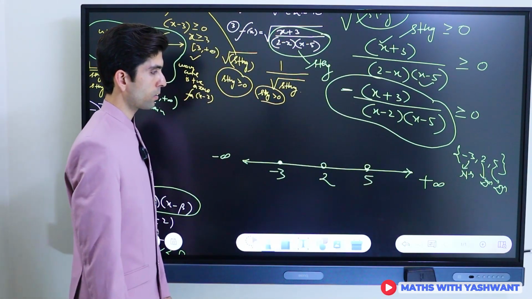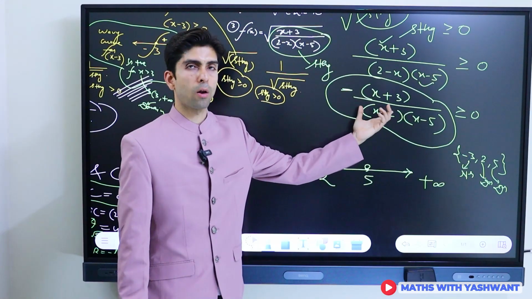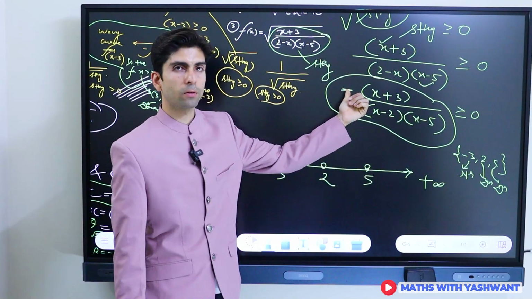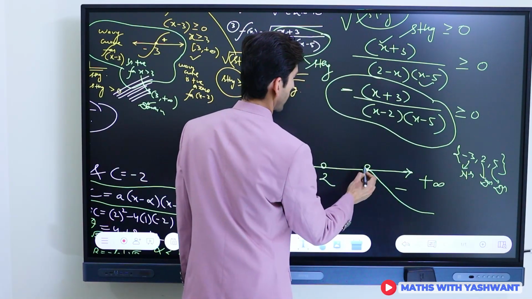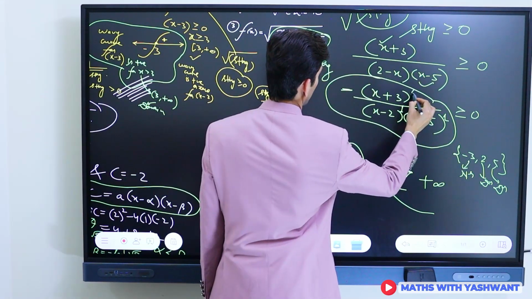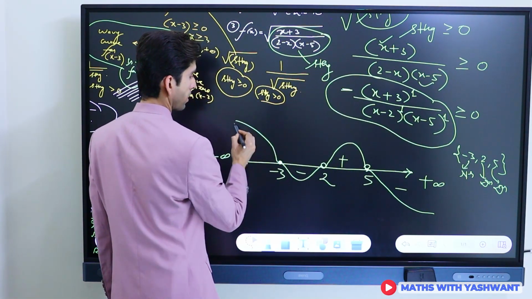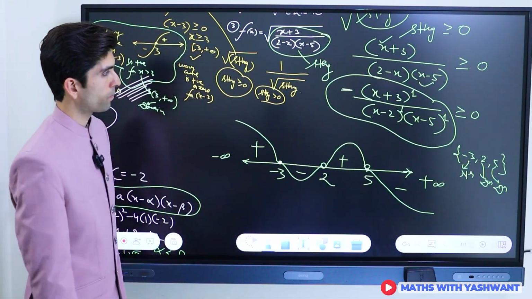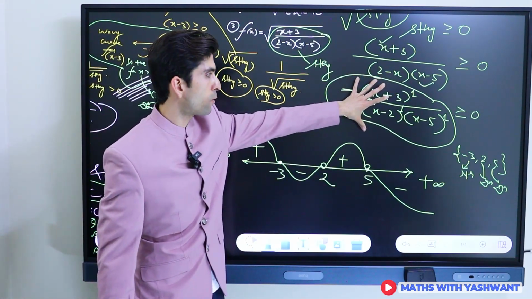Now we start drawing the curve from below the number line, because this structure follows the laws of case 2, because we have a negative sign here. So we draw from below the number line with a negative sign, and we change the sign because all the powers of the linear factors you see here are odd, 1 actually. So we keep changing the sign, and we have the wavy curve for this expression.